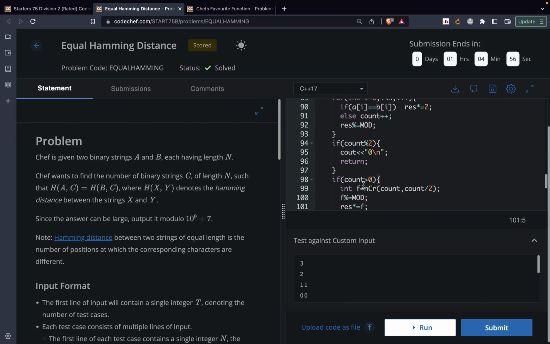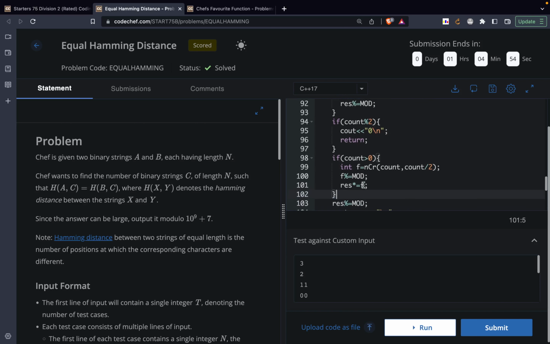But there's a small catch over here. If you are able to get that, then it's pretty easy. It's just regarding combinatorics. If you don't have an idea about combinatorics, make sure to watch a video. I already have a video on this channel which talks about combinatorics in detail. I'll try to put the link in the description section.